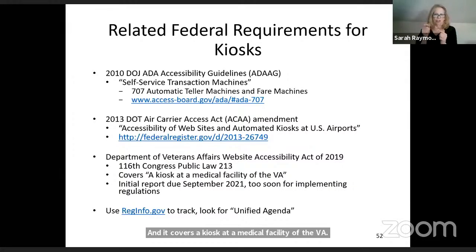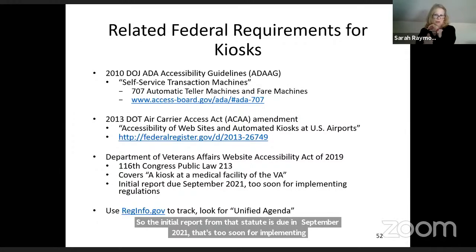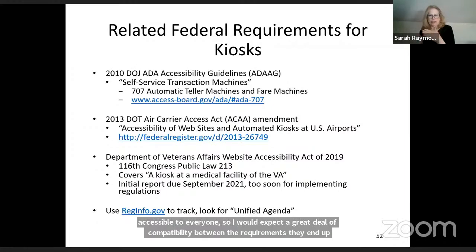It's too soon for some implementing regulation, but the basic idea is that kiosks should be accessible to everyone. So I would expect a great deal of compatibility between the requirements they end up with and what we have under 508, with the Air Carrier Access Act, and with the DOJ accessibility guidelines.